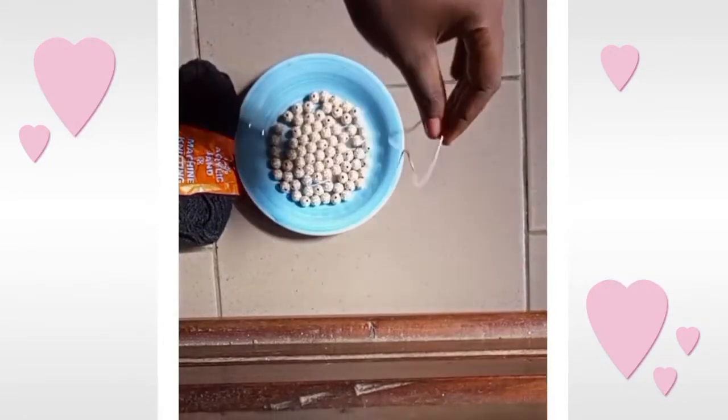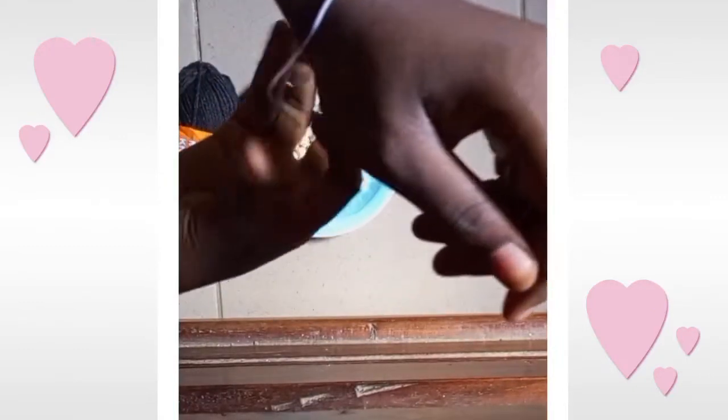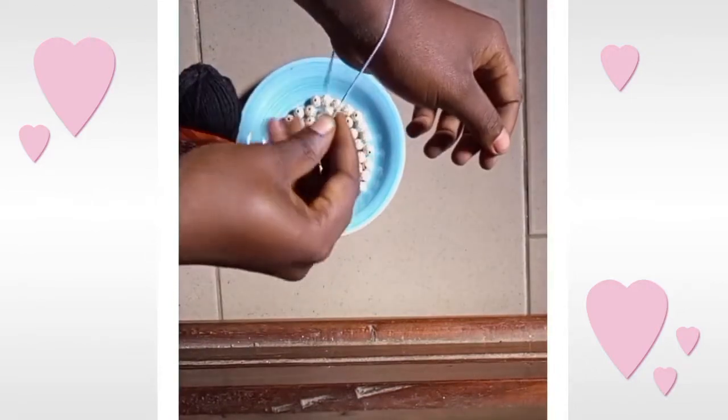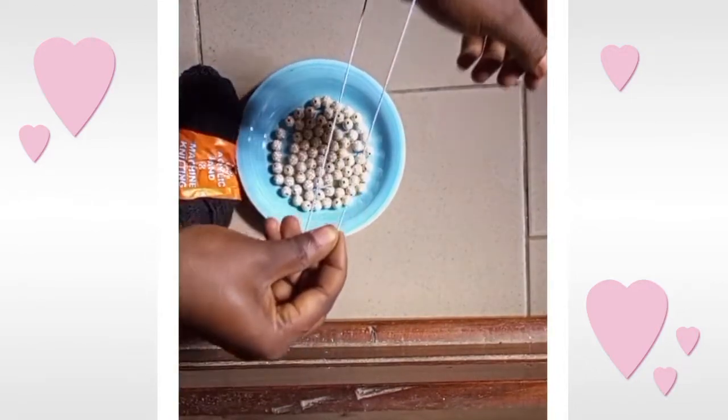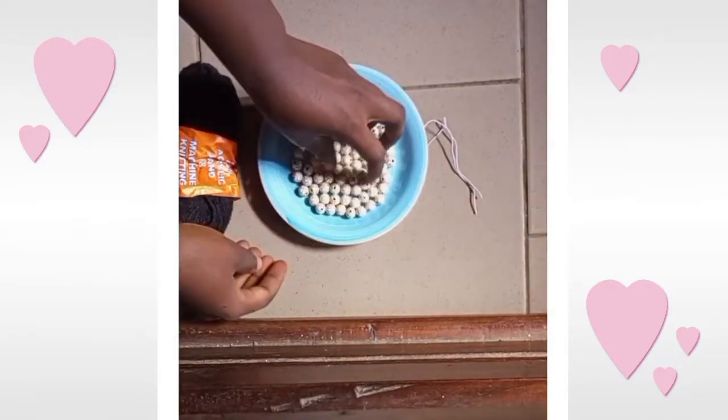Today we'll be making a simple bracelet, and these are the tools. We have a rubber that can be used to hold the bead, and then you see the way the rubber is actually elastic. That is where we'll put the beads to make the bracelet.